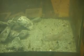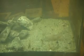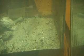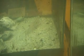So, the penaeus are now in their new tank. And this is the larger of the two. I'm going to go ahead and drop a piece of fish down to it to feed on. The smaller one is at the other end of the tank and in swimming mode right now. Let me see if I can find him. There he is. But it will pick up on the scent of the food in due time and come down here and join the other. There, the larger of the two just smelled the piece of fish that was put in for food and has it in its grasp. That's the other piece dropping down for the other shrimp when it's ready, when it can smell it and find it.